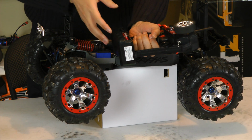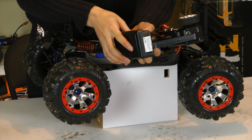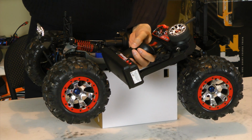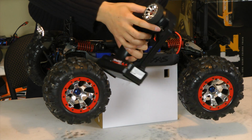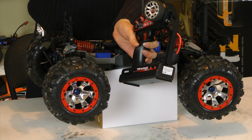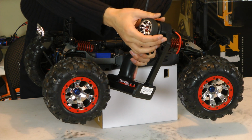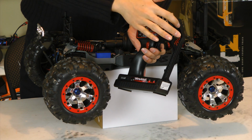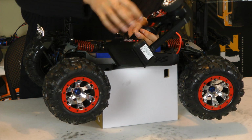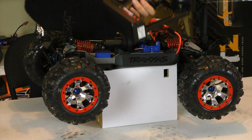So on the radio here, the transmitter, this is your standard 2.4 gigahertz transmitter from Traxxas, except with a couple extra switches. Right here by the thumb rest, you can see a toggle switch. What this does is controls your high gear, low gear switch, and on the front here, just by the front of the transmitter, you see a 3-position toggle switch there, and this is what controls which diffs are locked, and if they are locked at all, actually. So the 3 position being at the full top or upper position is unlocked, just like normal diffs unlocked. In the middle position, what that does is it will lock the front diffs, and in the lower position it locks both diffs.